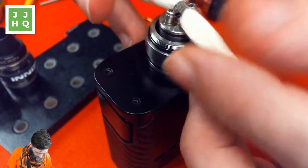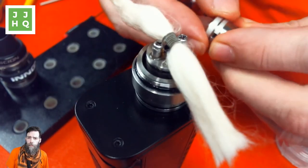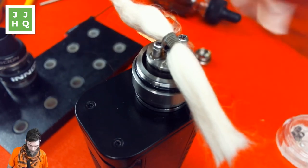Okay, there is some cotton. And now I'm going to unscrew the juice flow control cap again. Maybe wipe it off a little bit this time.